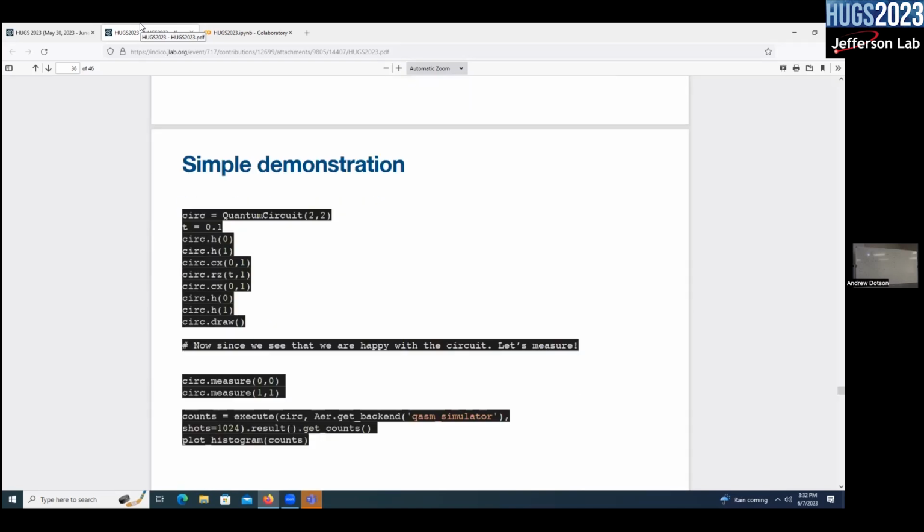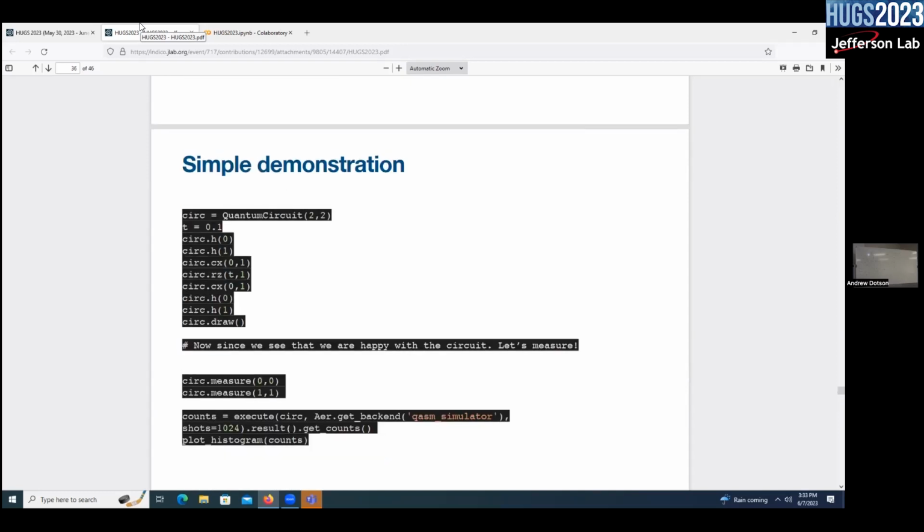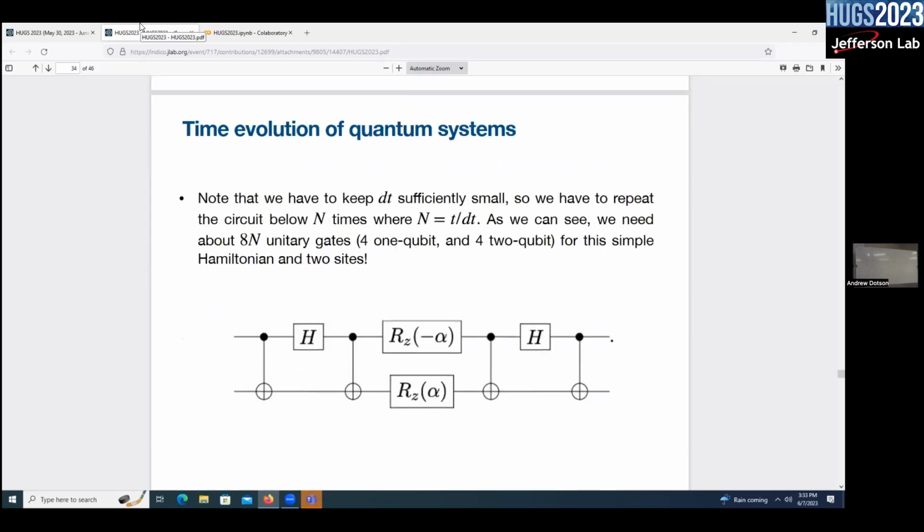Okay, so there's another demonstration. Yes, that's good. So you can play around with this. I'll just briefly explain what this is doing. So this is a quantum circuit of 2 quantum bits and 2 classical bits. I'm specifying the time, which is 0.1. And then I'm applying the Hadamard to qubit 0, Hadamard to qubit 1, and then doing Cx to 0 and 1, some set of gates, which is exactly what was shown here.